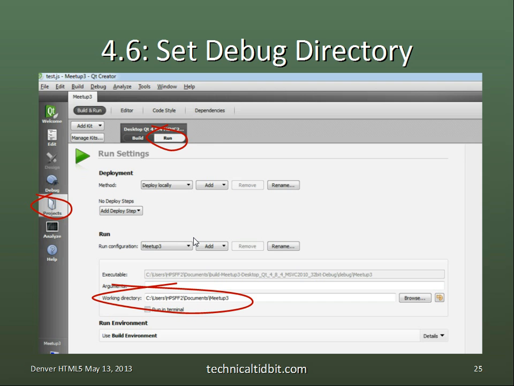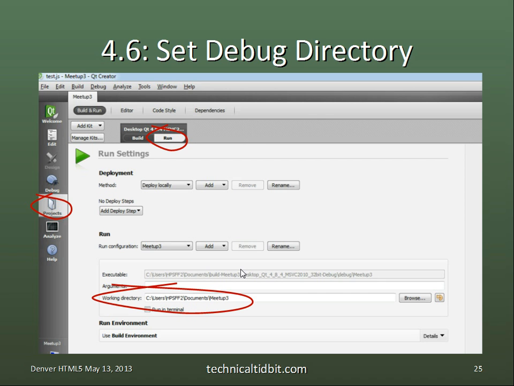This is a convenience thing, so you can just run your entire application by clicking the Run button within Qt Creator. Normally on this hotbar on the left, you just live in edit mode, but go ahead and flip over to projects mode and change your working directory to be the same as your source code directory. Normally this defaults to be the same as your executable directory.